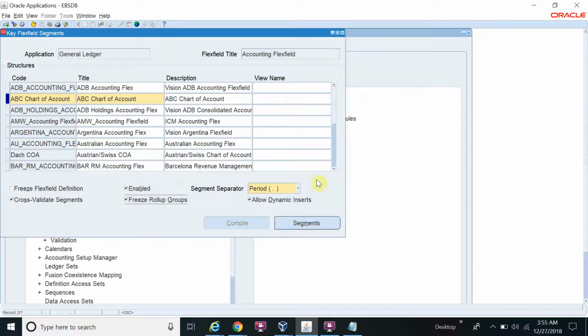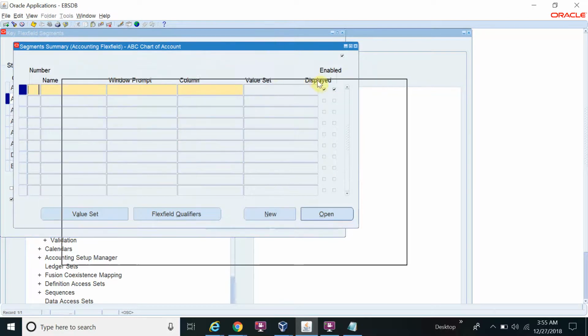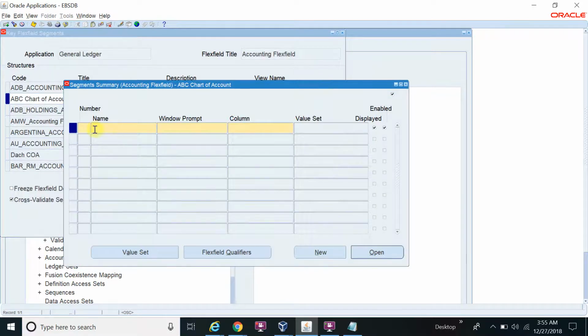Now click on the segment. We will define the segments. First segment like company.